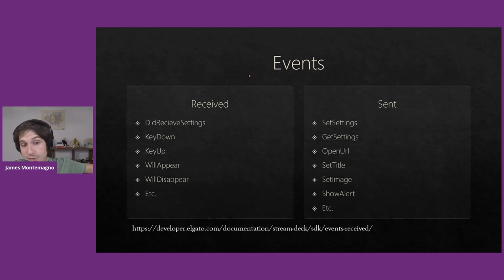But basically, what you receive at the end of the day are events about the Stream Deck and what's happening on the Stream Deck. So key up, key down, if your action is going to appear, if it did appear, or if it disappeared. So for example, if someone went into a folder and yours went away, you could then stop processing. You also have a did receive settings. So if someone types something in a box, you will then get that setting back.